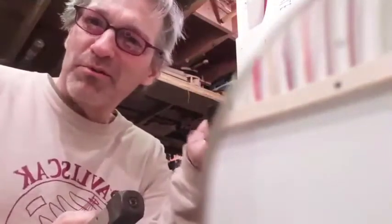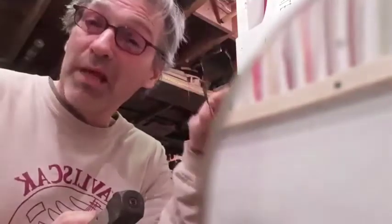Just taping my lens filter. There we go. Alright, so I'm George from Pavliscak Studios, and we're going to be making a glass marble from ready glass rods on a propane oxygen torch.